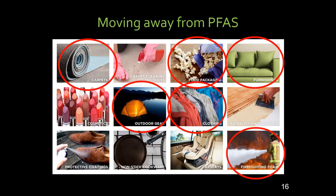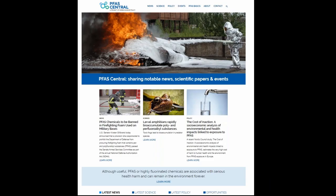This is all good news. Indeed, a lot of products are moving away from PFAS — carpets, food packaging, furniture, outdoor gear, clothing, and firefighting foam, which has caused a lot of the contamination. PFAS, because they're forever, you only want to use them if they're essential. I've now heard of studies that they don't even help that much with furniture soiling — these studies haven't been published yet, but they're from Harvard and some furniture manufacturers. So it's not clear how useful they are, but we know they're forever and we know they're harmful.